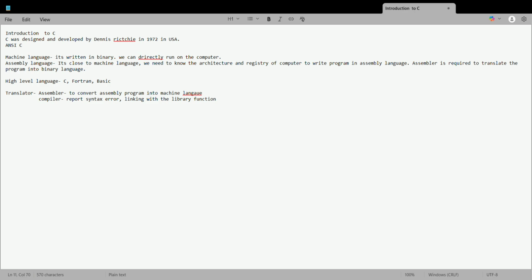You don't need to bother about how it gets printed. The program is already written for printing, so you just have to use that function. But the function has to be written somewhere. The programs have to be written for that function to work, so those programs are linked. When we use the function in our program, the underlying program for that function is also written somewhere. So the compiler links those programs into our program before the program gets executed. That process is called linking with the library function, and then comes running the program.